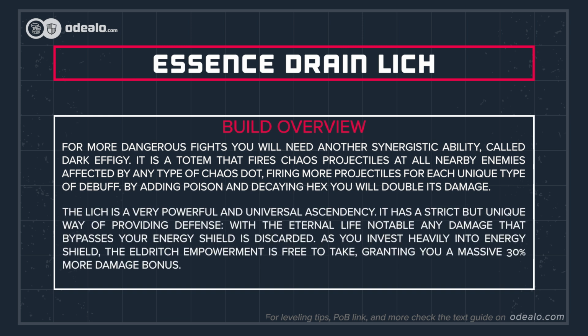The Lich is a very powerful and universal ascendancy. It has a strict but unique way of providing defense. With the Eternal Life notable, any damage that bypasses your energy shield is discarded. As you invest heavily into energy shield, the Eldritch Empowerment is free to take, granting you a massive 30% more damage bonus.